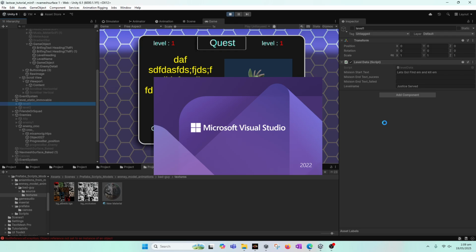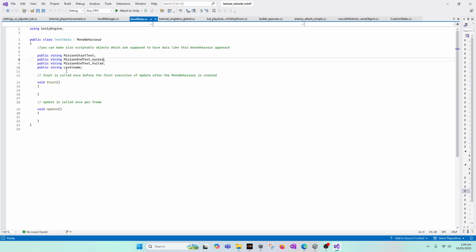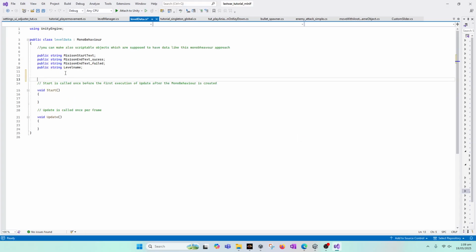We will go to edit text here, and we will put another string here, public string level selection detail, level selection text.